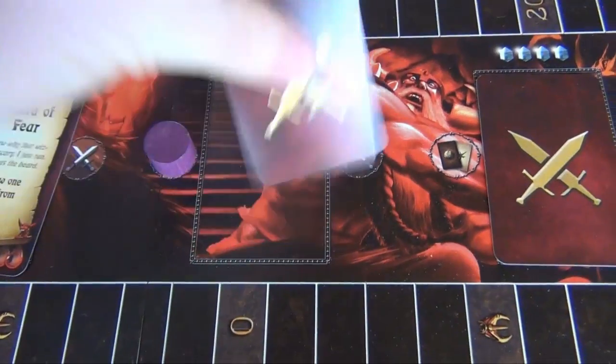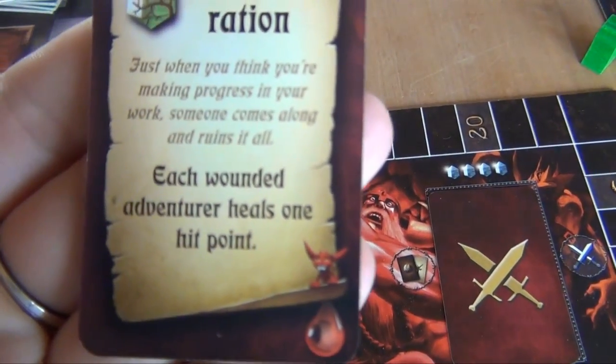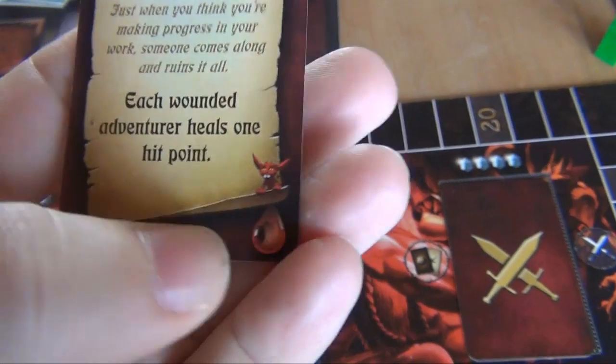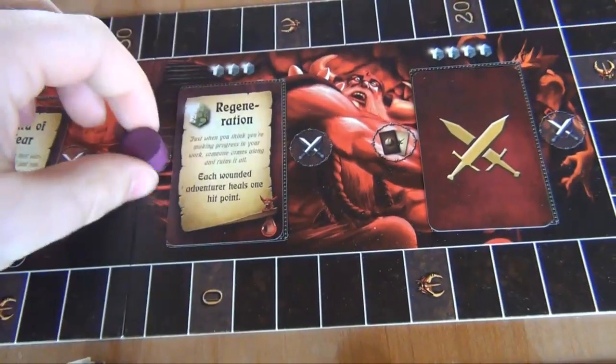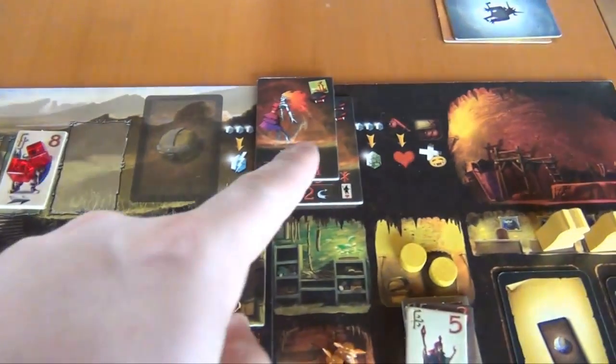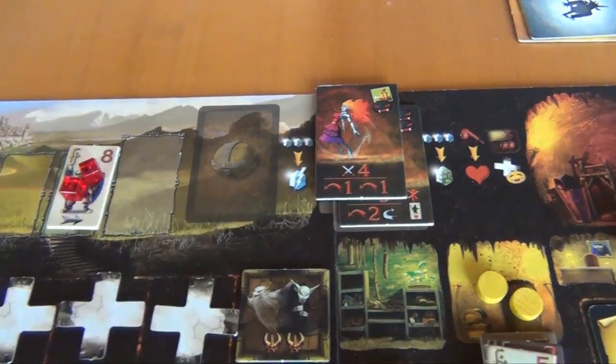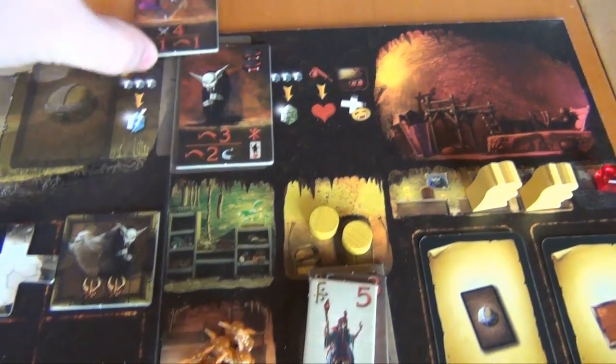Okay, then the third combat card is Regeneration. Each wounded adventurer heals 1 hit point, and there's only 1 fatigue. The yellow player decided to fight in the dark room again, and he sent both a vampire and a witch. We don't have any traps, we don't have a fast spell, so let's attack with the vampire first.